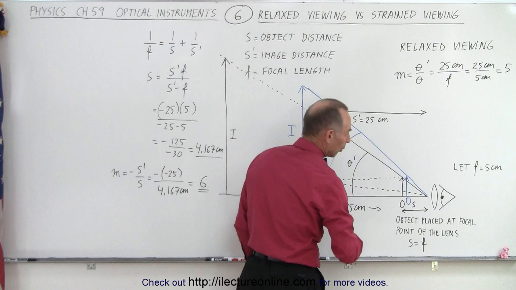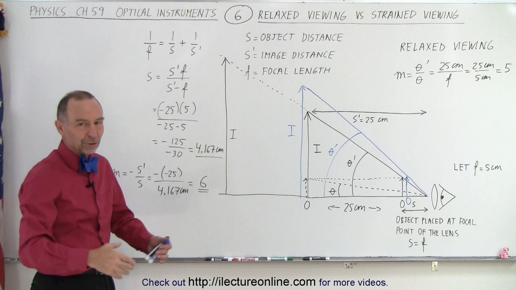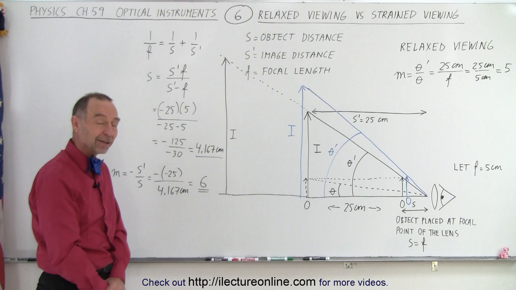And that's accomplished by putting the object at the focal point. Once you bring the object at a point closer to the focal point, you don't know what this new angle is. And so therefore, you have to go to this equation to find the magnification. Because you don't know what the new angle is at that point. I guess you could calculate it, but it can be done like this.